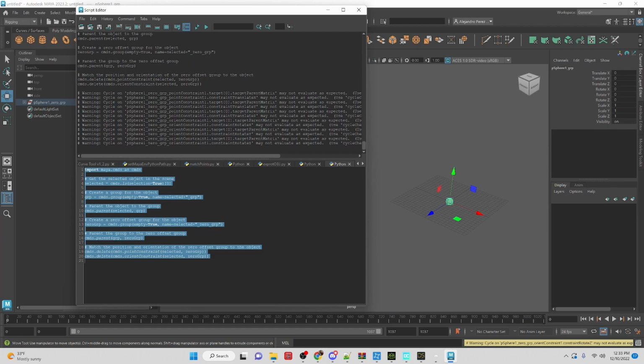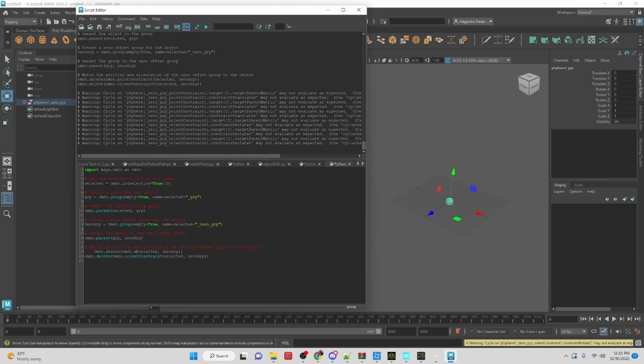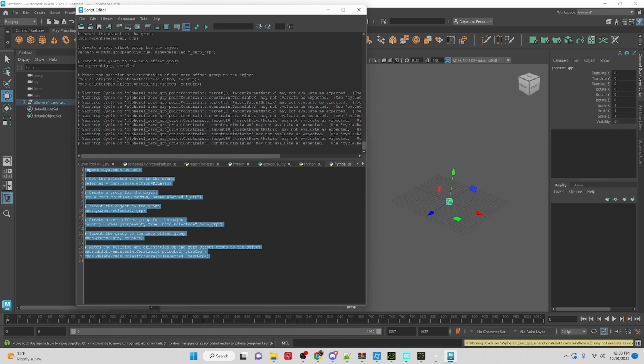And we can see that we're getting a cycle warning. So it's not doing anything correctly the way we want it. It's probably these constraints, because we don't need any constraints for the zero offset group. It's just parenting things together and making sure everything's aligned. So it didn't do it correctly. It has general commands that we need to use, but overall it added some extra stuff. So it looks like it has a very general idea of what you need and what the commands do. Putting it together in a logical way that actually works, not so much, at least not yet.